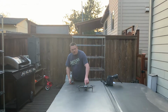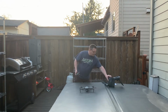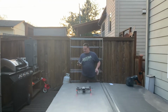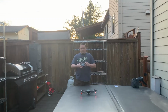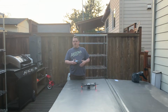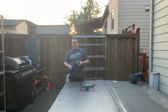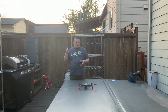Double click on the power button here. You can see it's spinning up a little bit. All right. Oh yeah, now it's talking to me. And then double click on the button here on the actual controller itself, and it'll go through connection mode. There's a lot of safety built into these things. It's got forward and reverse sensors and cameras. It's got side cameras and an additional camera on top.